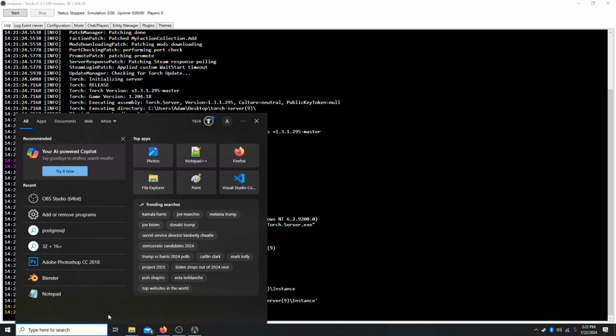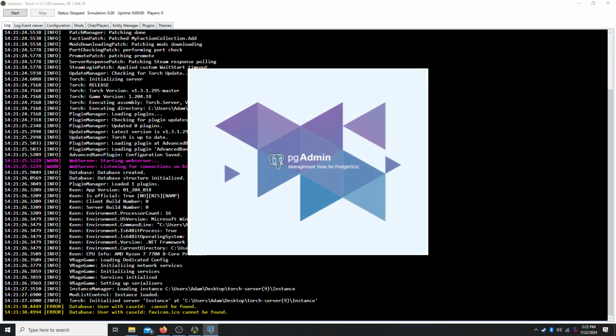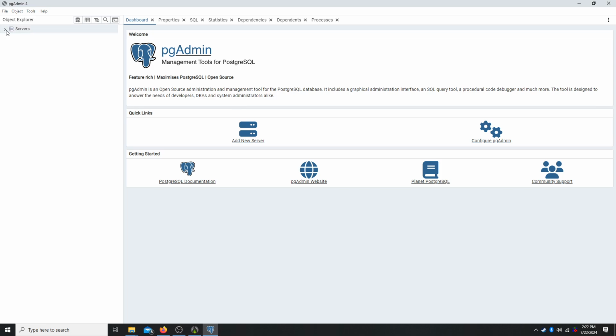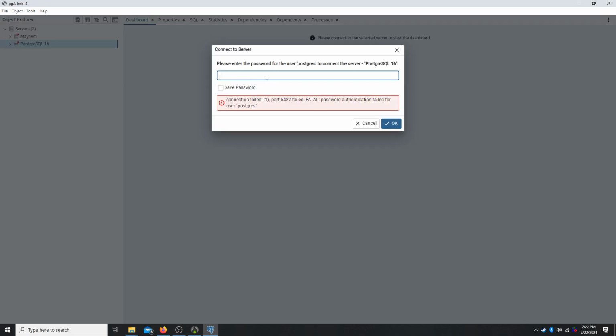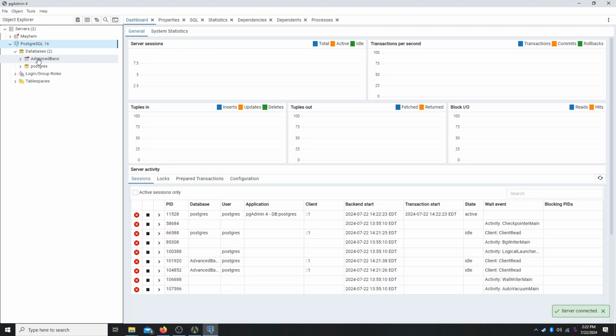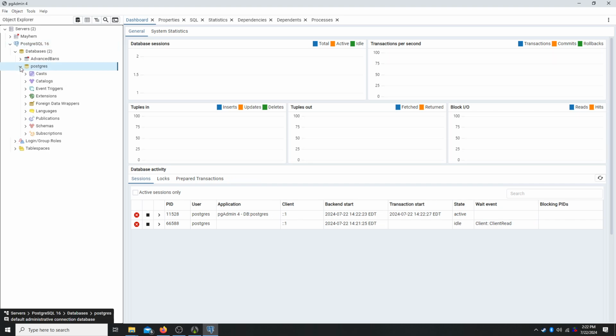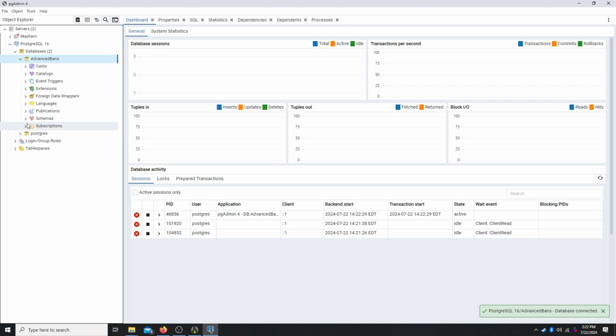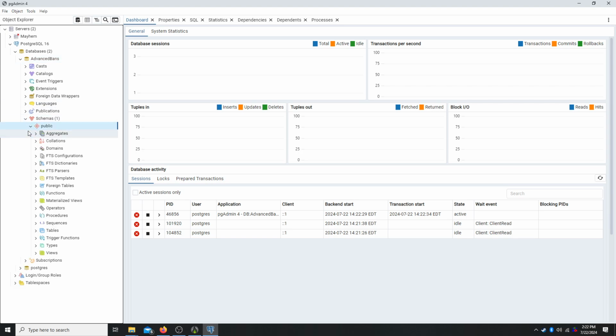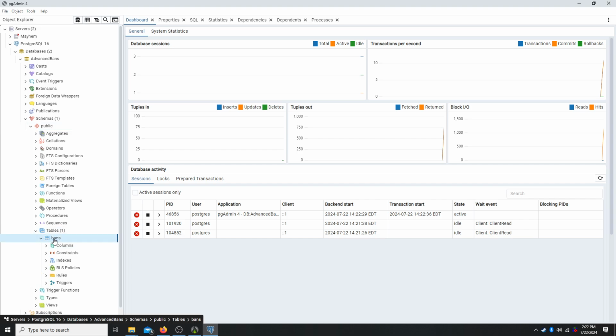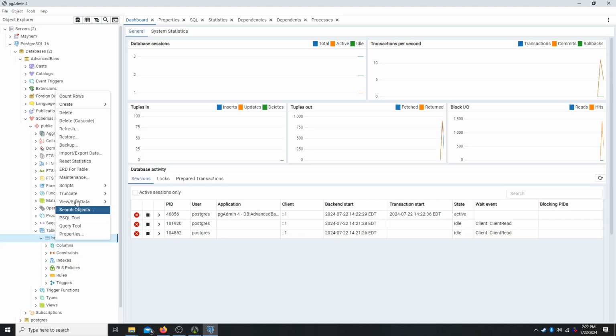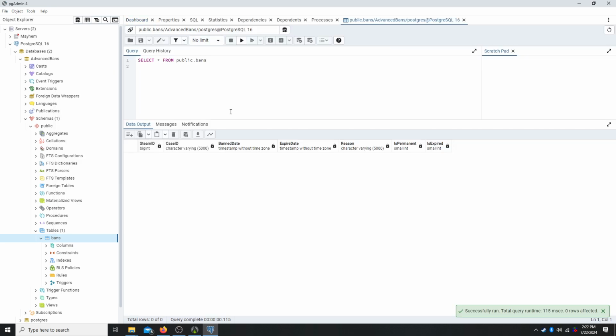If you go into something like pgAdmin, wait for it to start up, and go into servers, Postgres, put my password in here, and go into AdvancedBans, schemas, tables, bans, and view edit data, all rows, you'll just have a fresh database with nothing in it yet.